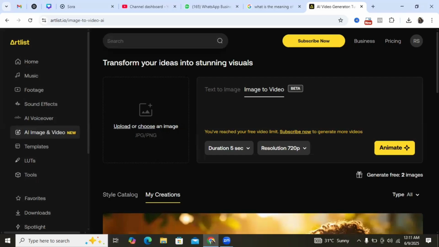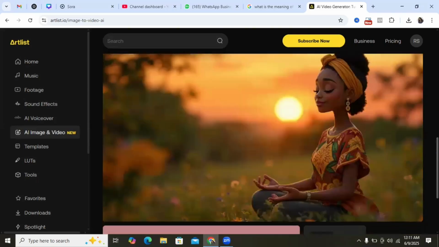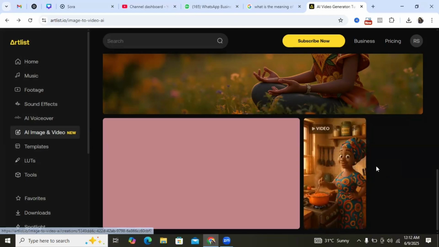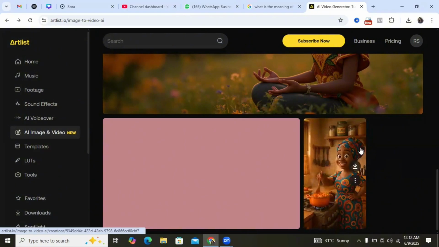So let me show you one of the images that I actually converted into video. This is the video right here, and it was made from an image that I generated on Sora. It plays for a while, depending on the length of time that you give the tool to generate the animation for you, right? It also has a voice over tool, like text to voice generation, that can actually make the images talk. But all of those are only available in the paid version.